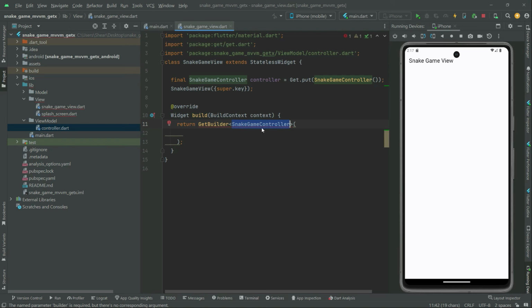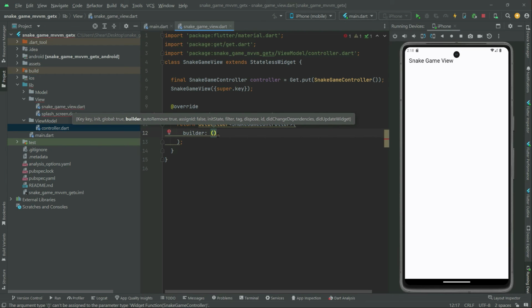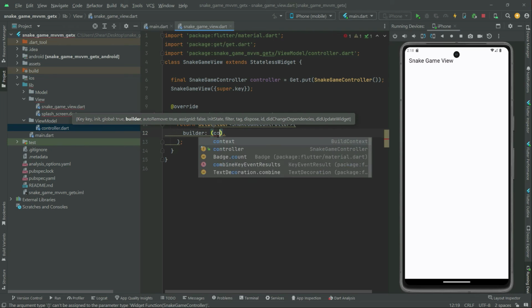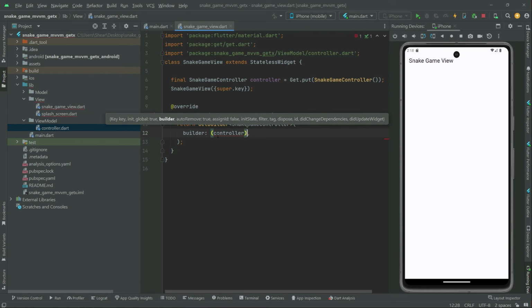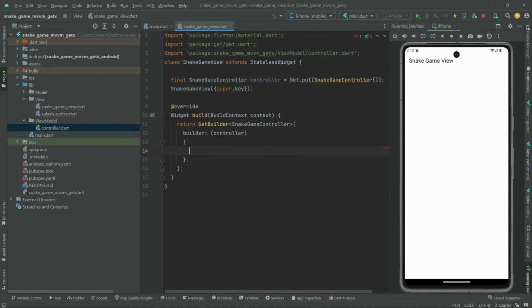Okay, and now right after that the builder function that we will provide in here takes the controller as a parameter. So let's provide that, and over here curly braces, and the widget will automatically rebuild whenever the observed properties in the controller change.